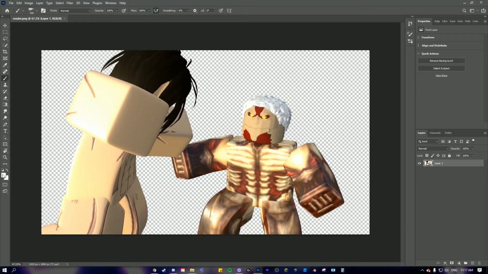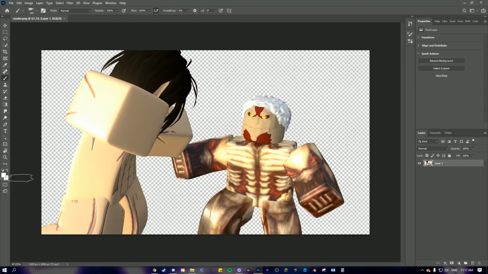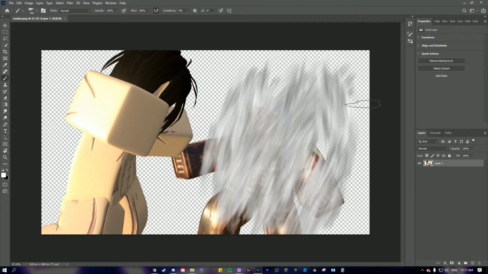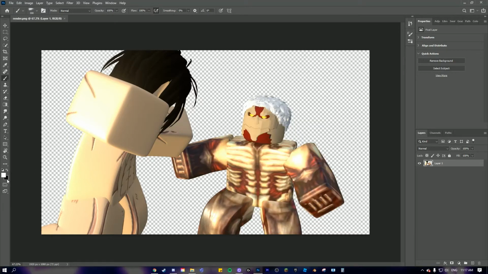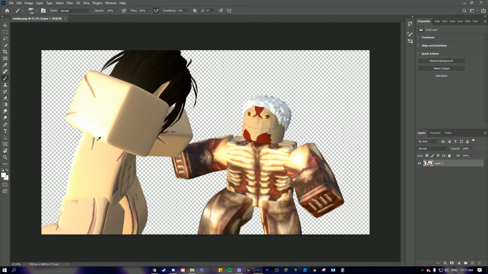Basically this is a two color brush. In the bottom left corner you can see my primary and secondary color. Both of them are white, so they're going to come out fully white. But if one of them is black, it's going to take the middle color, so it's going to be gray. You can use this to make gradients or find middle colors, but to use it for wind, we're just going to want to have both of them as white.